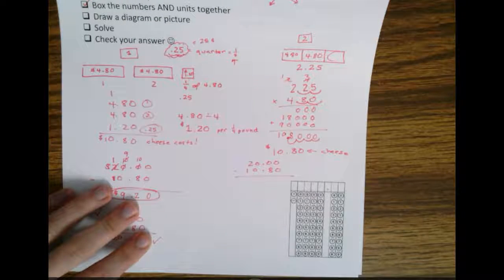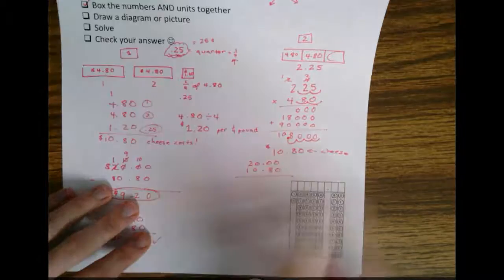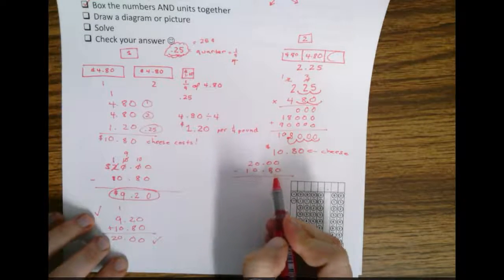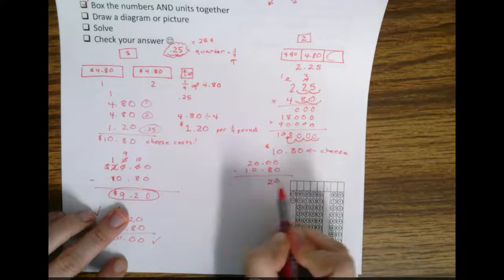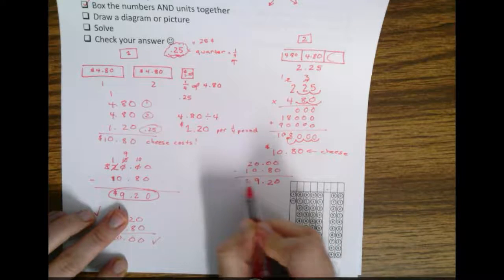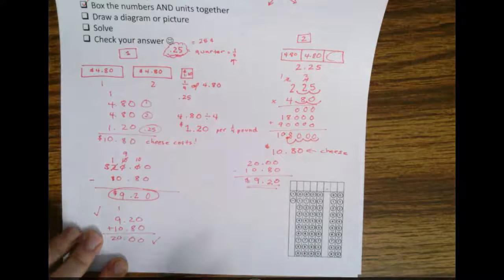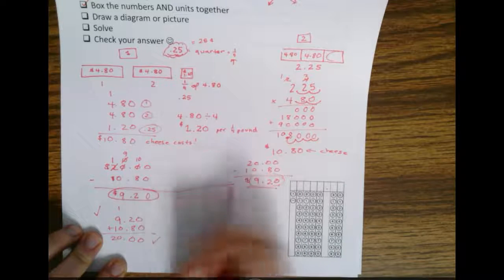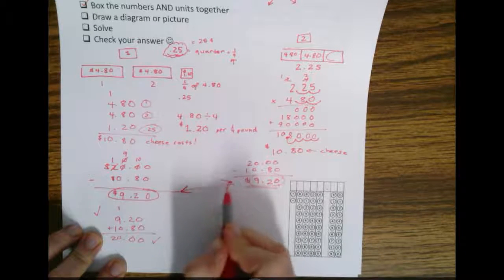Okay? When we do that, we can do the subtraction I did over here again, or I can just say, well, 80 cents to the next dollar would be 20 cents. That would get me to 11. 11 to 20 would be 9. So the difference here would be 9.20. Okay? So we can see both ways I got the answer 9.20. I just showed it in totally different methods.